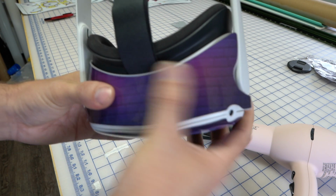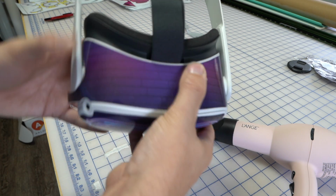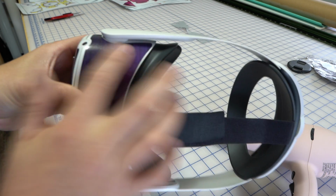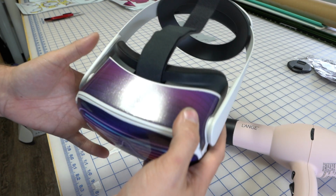And now you just take your thumb and you're squeezing it down by hand. Super easy. Don't need any heat. Do the edges. Top piece is done.